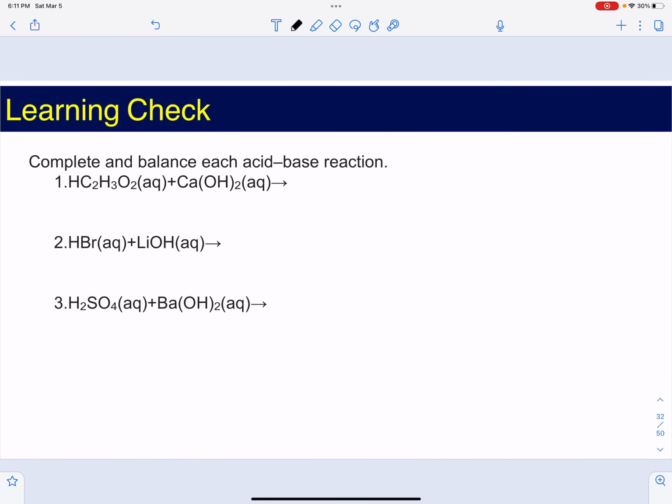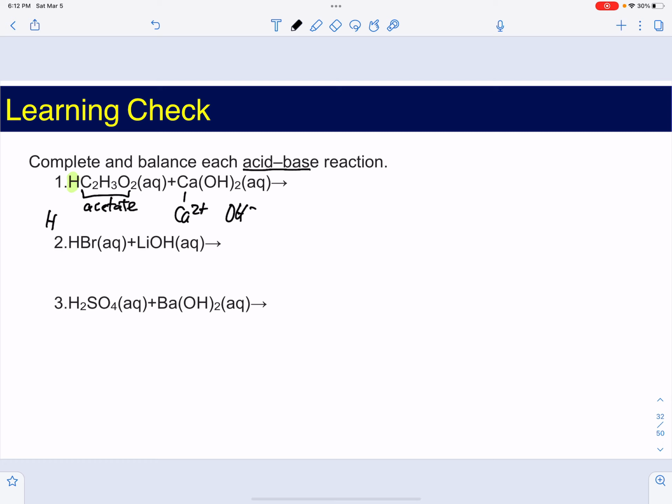So now that we know how to do that, can we do something like this? We know that this is an acid-base reaction, so we're looking for my hydrogen because you recognize this as acetate. So this is a polyatomic ion. So that's the H there. Which one can take the H? Well, we're going to say that this is going to be calcium 2 plus. This is going to be OH negative.